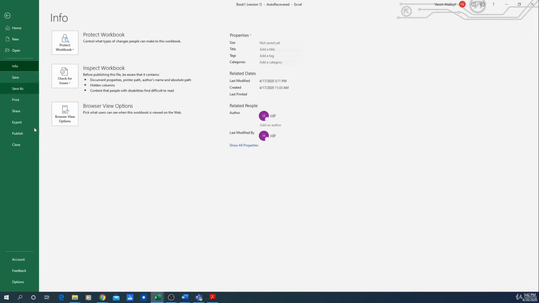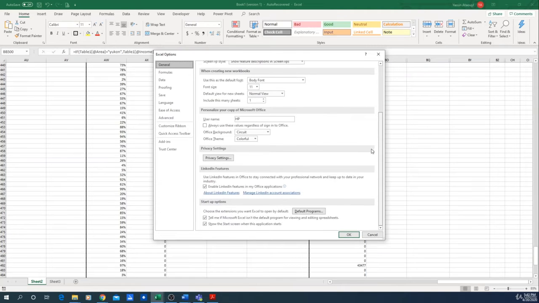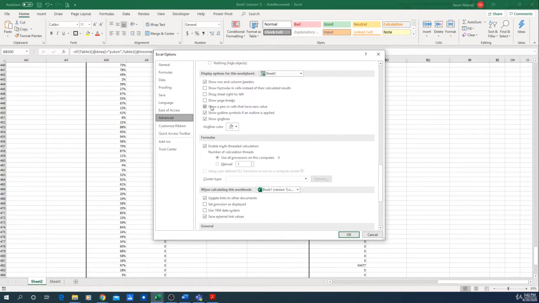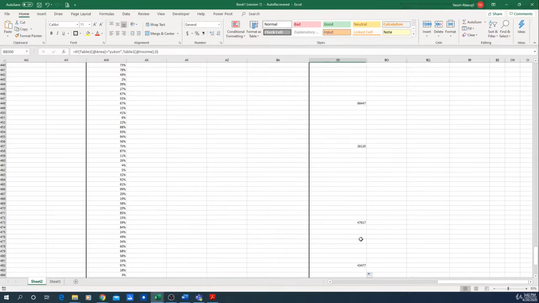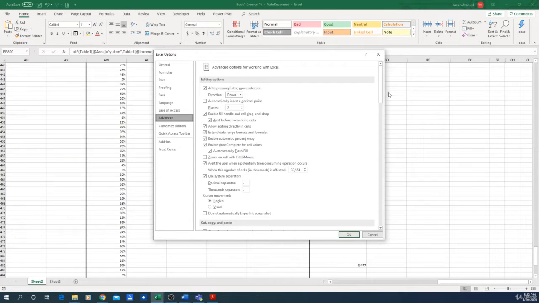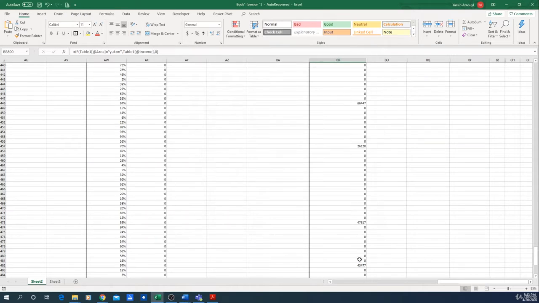You simply go on File, click on Options, and select Advanced first, then go down there, and in Display options for this worksheet, you will have Show a 0 in cells that have 0 value. So if you want to keep the zeros, or if you want to delete them, you can simply do this. I personally prefer to keep the zeros since I know where exactly I have my formulas and where I don't have them. So we'll keep the zeros.